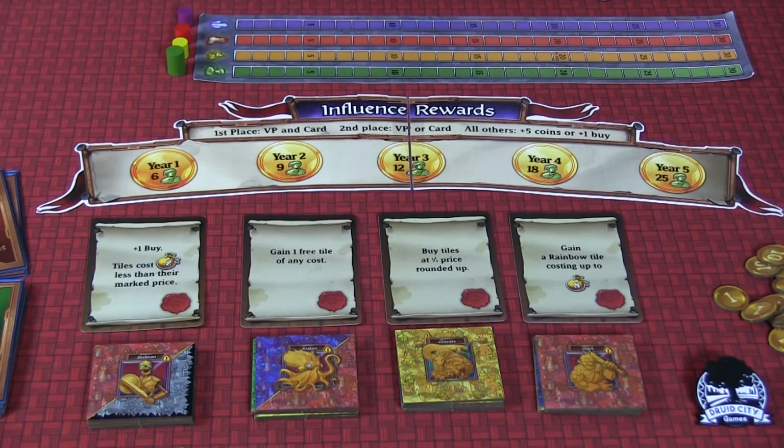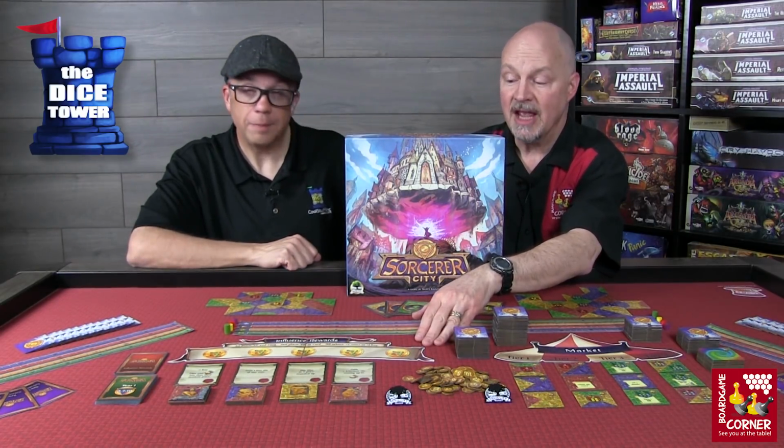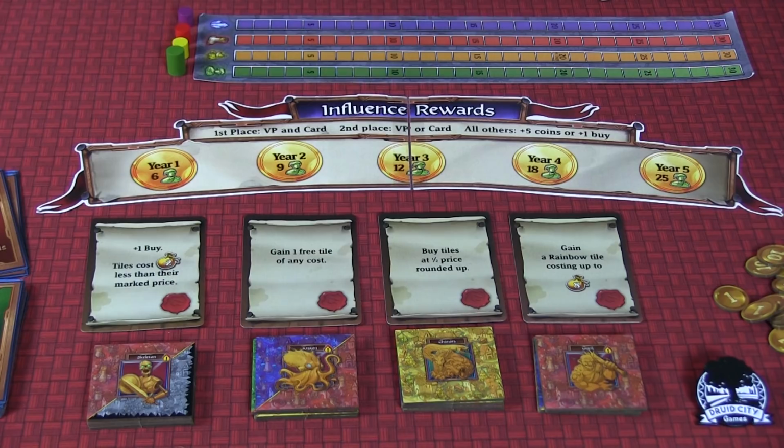Next, put the influence reward board in the middle of the table. You'll see 5 years depicted on this board. Each of these years is 1 round of play. Put a random influence reward under each of the first 4 years.